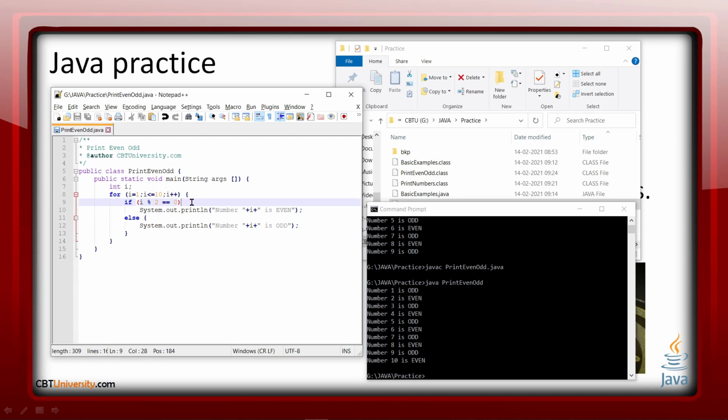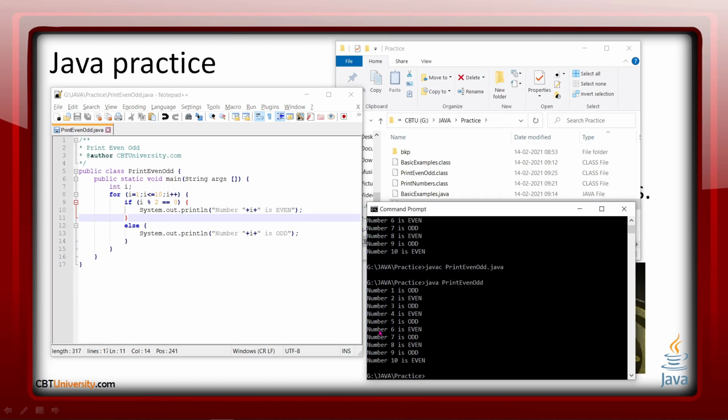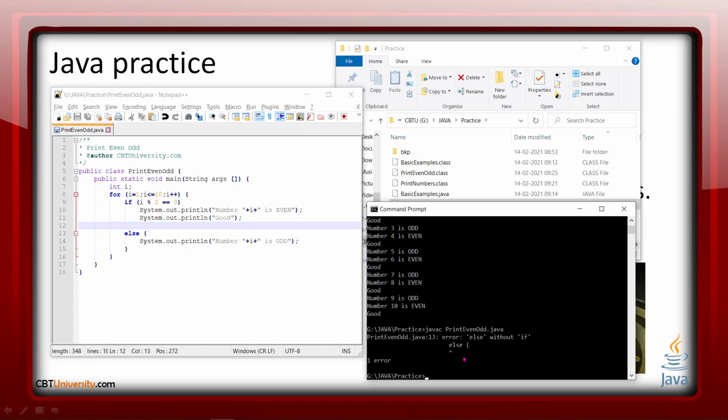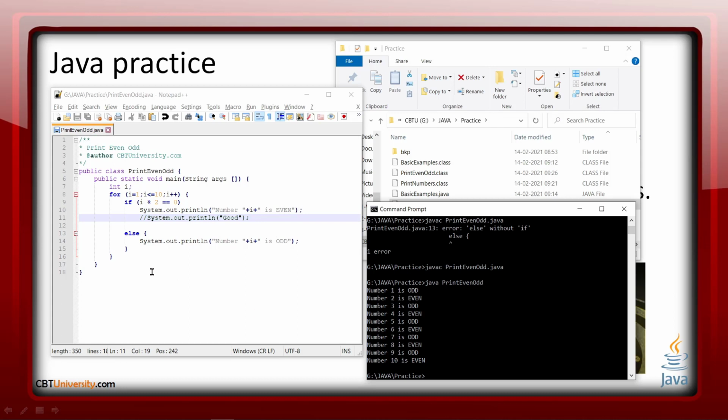You see, here we have not used curly brackets for the if, but the compiler has not complained. So let us use blocks and see. So we are good with that. I want to add another println statement. When it's printing the if block, it's printing this statement as well. So let me remove the curly brackets here. It gives the compiler error. If I comment this line 11 and run it again, we are good, there's no error.